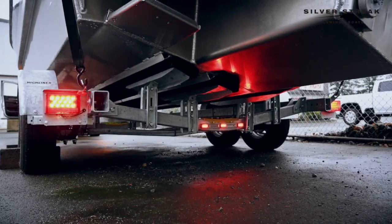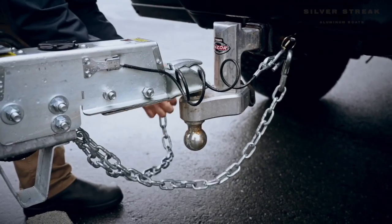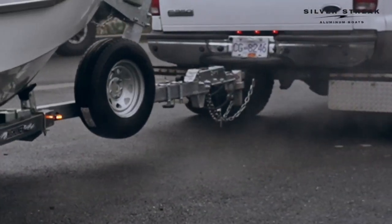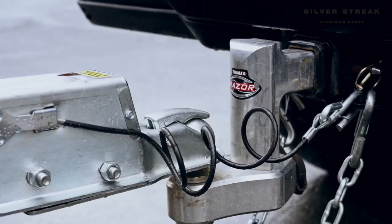Always test your trailer lights, do a check on tires, brakes, and ensure your coupler is in the locked position, the safety chains to your tow vehicle are crossed and attached to your vehicle with no drag but enough slack, and your emergency brake cable is attached before departing.